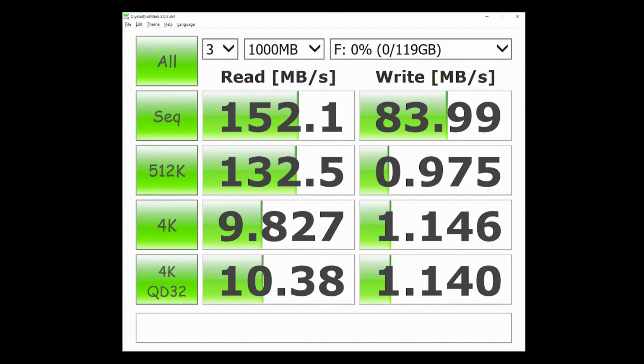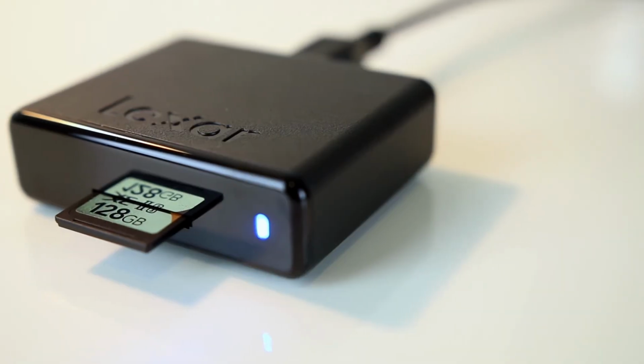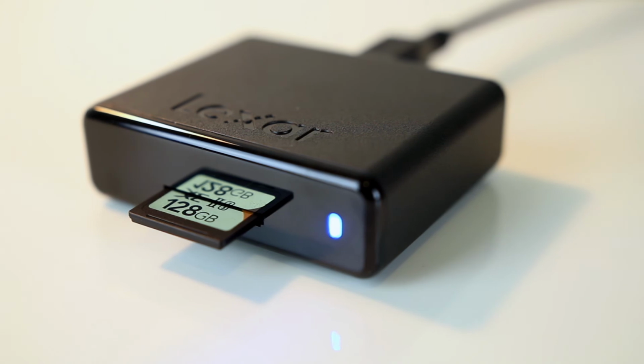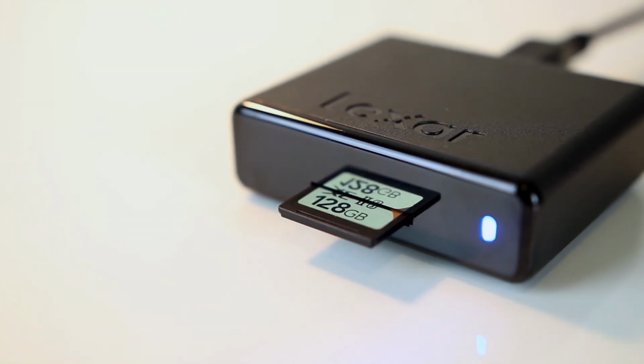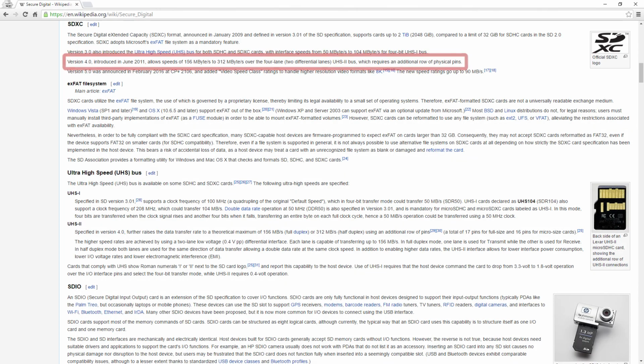Now here are the results of the 128GB card in the Lexar card reader. We can see that we're getting the full 150 megabyte read speed of the card. The reader is no longer a bottleneck, and the faster USB 3.0 speeds are also coming in use here. I'm not going to get much faster speeds here. I'm using a UHS-II U3 SDXC card with a UHS-II SDXC reader. SDXC version 4.0 allows speeds up to 156 megabytes per second. So basically this confirms that the combination of Lexar SD card and reader are almost giving me perfect speeds.